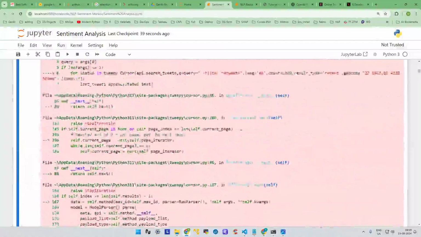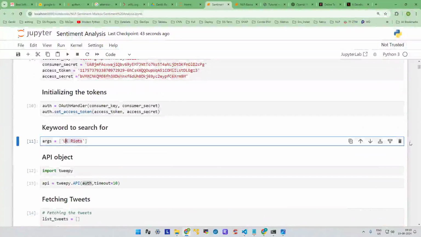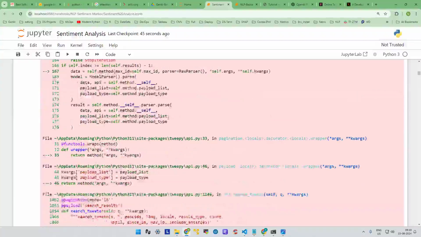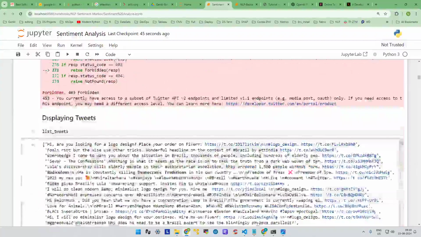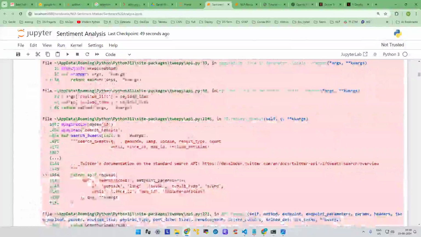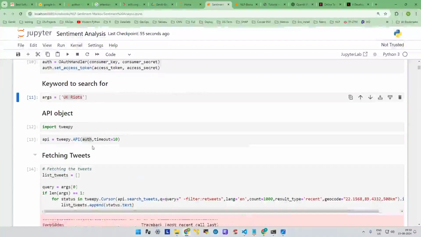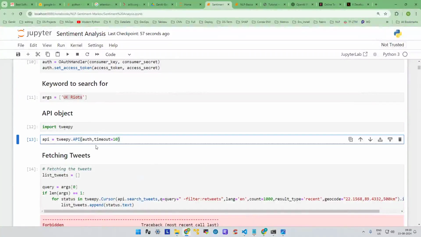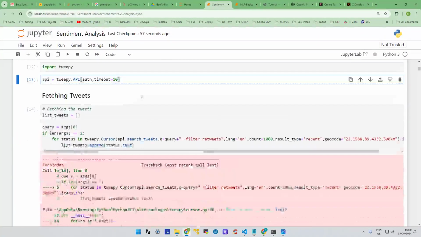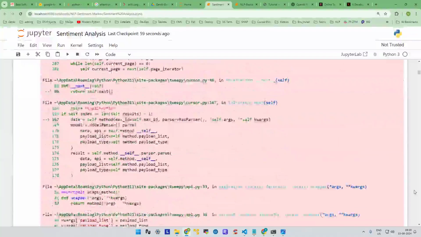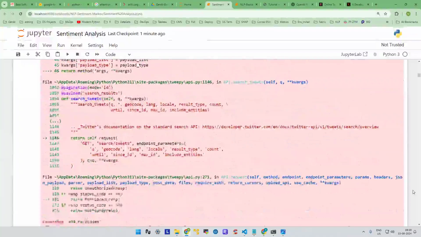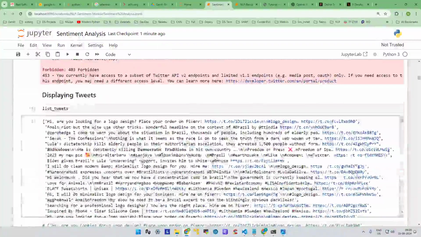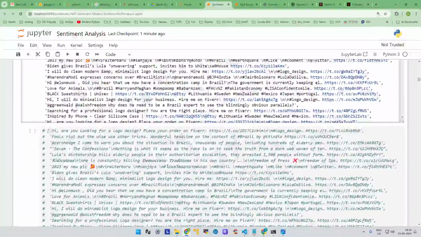The only thing you need to do is mention the topic here. If you mention the topic, you're going to get the respective tweets. And the point is, in production you can use this code as it is, but there are better methods to do this. My point is that if you want to extract Twitter data, this is the mechanism. When it comes to model implementation, there are better ways to do that. In production, you may have paid accounts so that you can extract it.